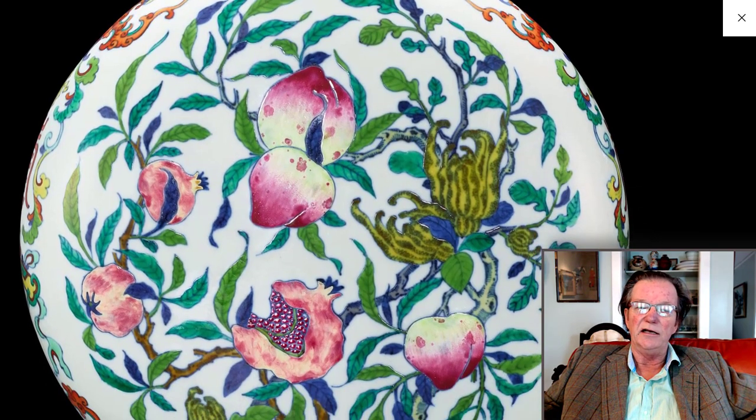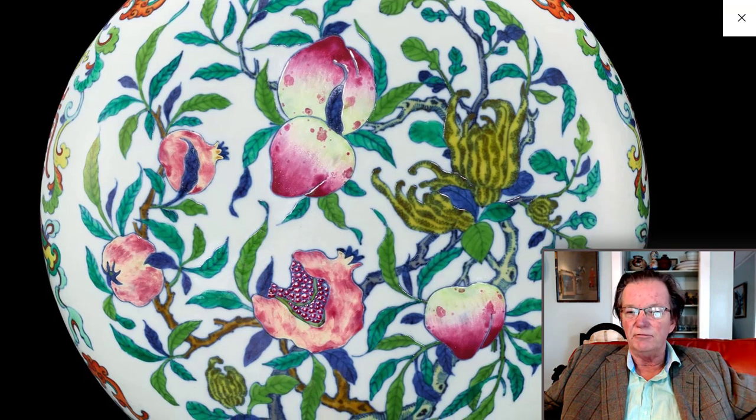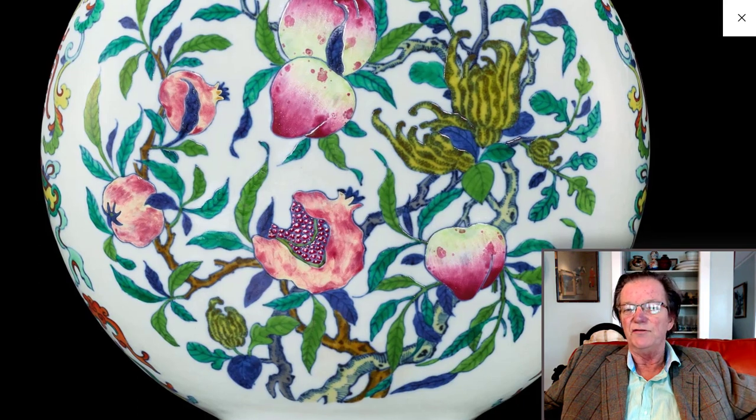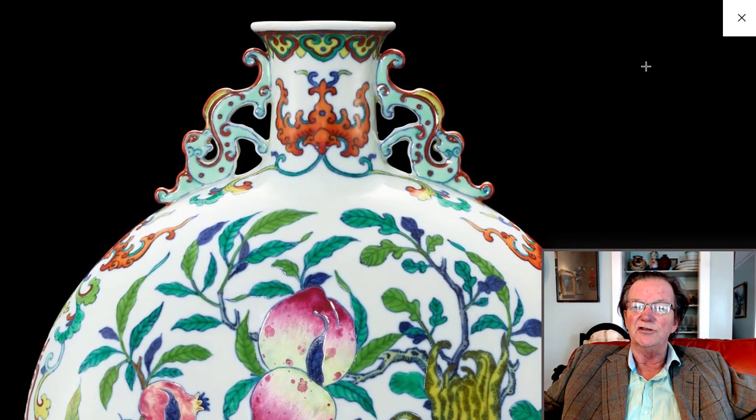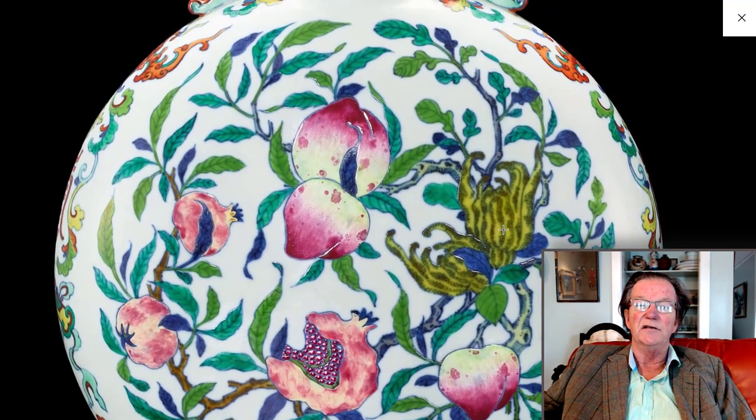This piece was most definitely made under the direction of Tang Ying — the fellow who ran the imperial kilns for both the Yongzheng Emperor and then for the first few years of the Qianlong period. He was the kiln director, famous for his amazing taste, great eye, and creativity — he encouraged potters to do things that pleased the imperial palace. This was the kind of thing he was famous for: trying a combination of colors and thinking outside the box. The vase measures about 13 inches tall. You have the citron Buddha fingers, the ripe pomegranate bursting open with seeds, the twin peaches, and bats for longevity on the neck — lots of symbolism.